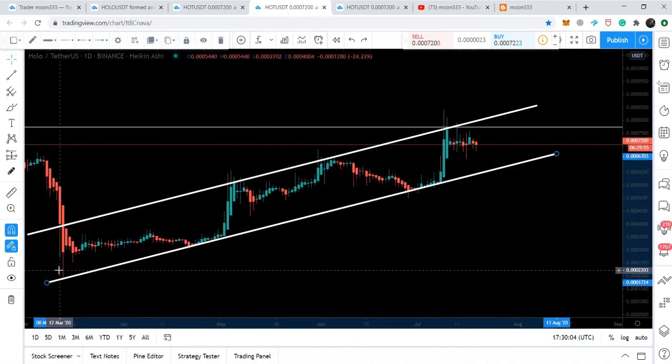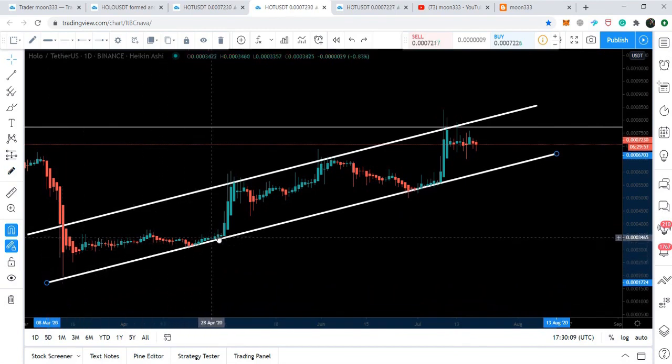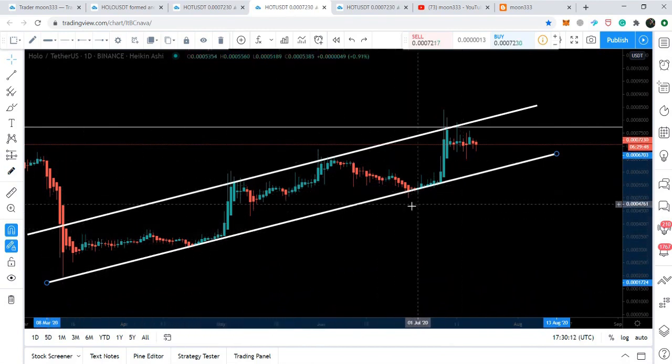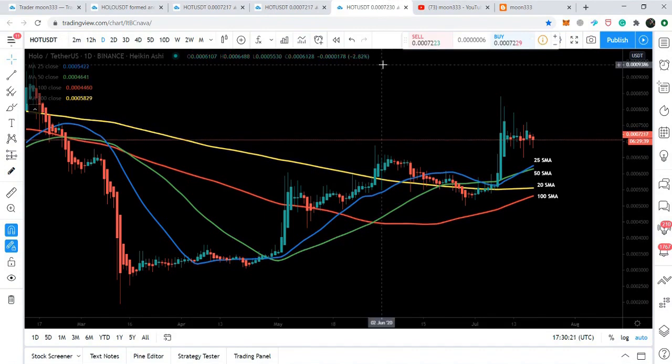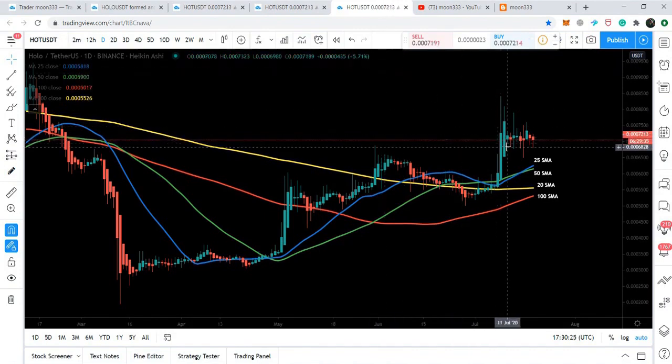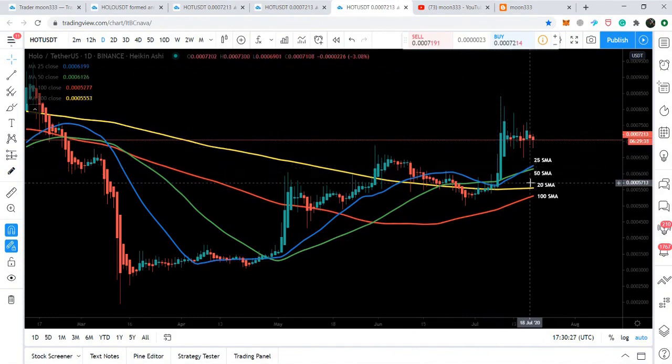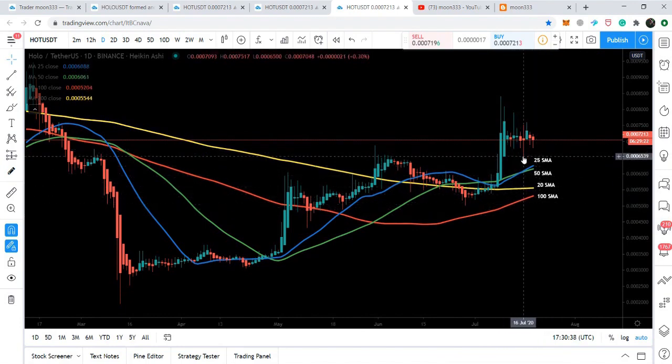We can see that since 13th March, the price action did not break down this support. So it can be really very difficult for the price line to break down this support. And if we place the different simple moving averages on this same daily chart with the time period of 25, 50, 100, and 200. This red one is the 100, and this yellow one is the 200. Then we have the strong supports of all these four simple moving averages on the daily chart.